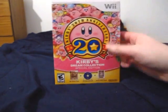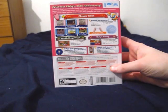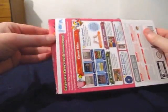Look what came in the mail! Aw, yeah, Kirby's Dream Collection Special Edition. And the back of it... You probably aren't here to see the back of it, but anyway, I'm just gonna make a quick unboxing of sorts and then play a couple of the games to just have a little bit of fun here.